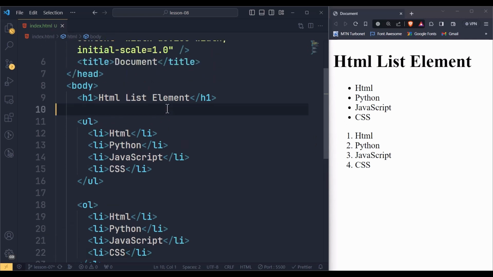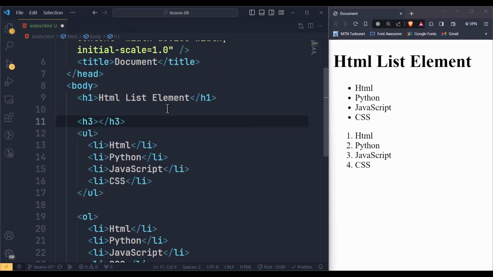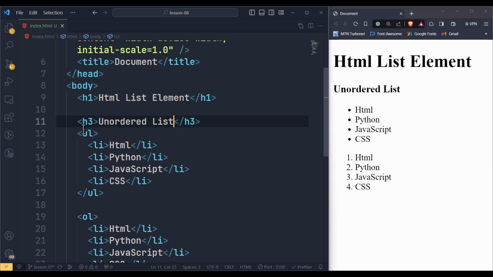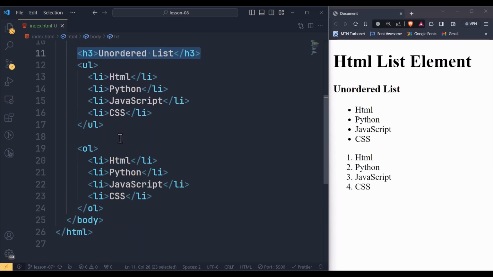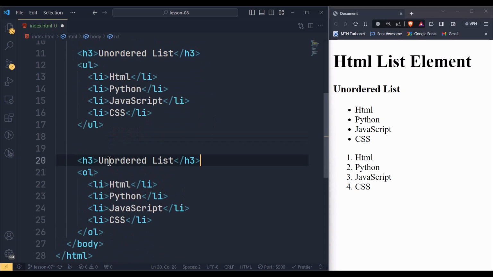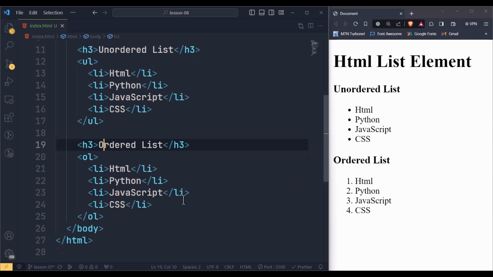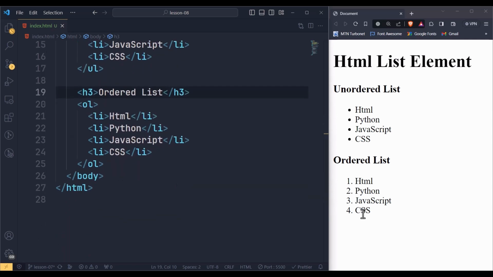So I'll just go ahead and then put an H3 at the top and say unordered list and save. Good. I'll go ahead, copy this one and put it at the top here and mark it as what? Ordered list. Quickly and save. So we have ordered list, so that you can see the difference. So the unordered list, we have them marked with these bullet points, but the ordered list, we have them marked with what? Numbers. So 1, 2, 3, and it can continue on and on based on your list items.